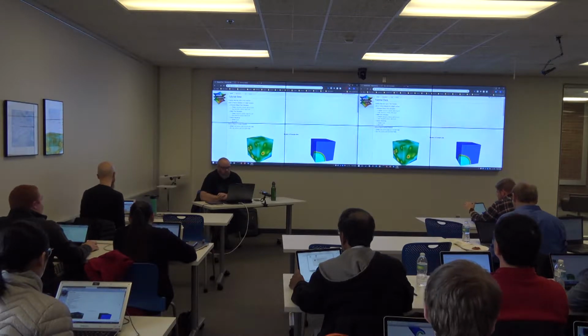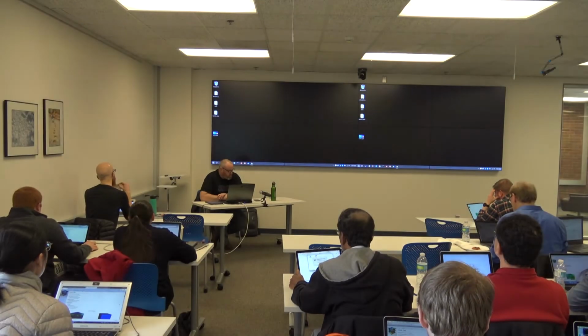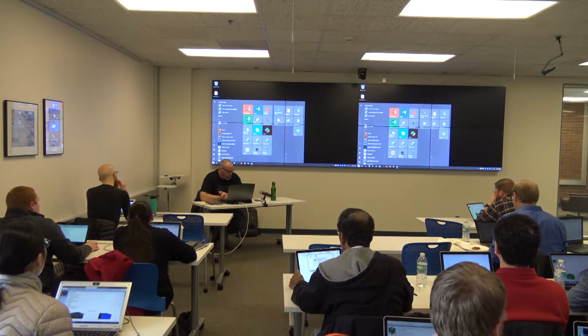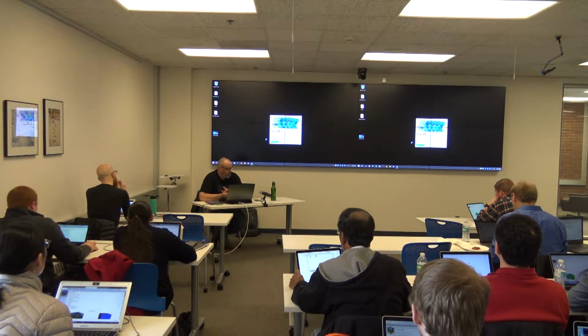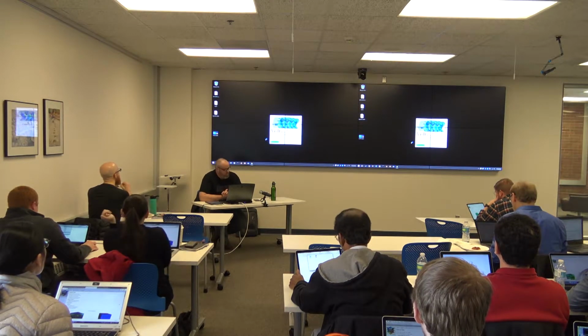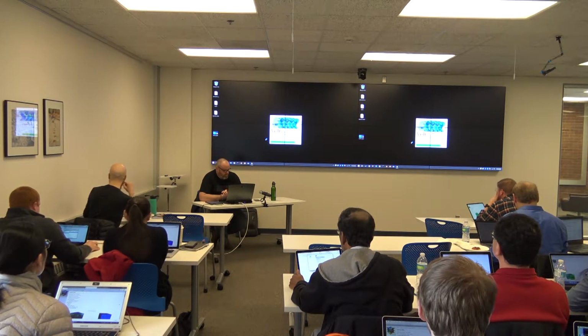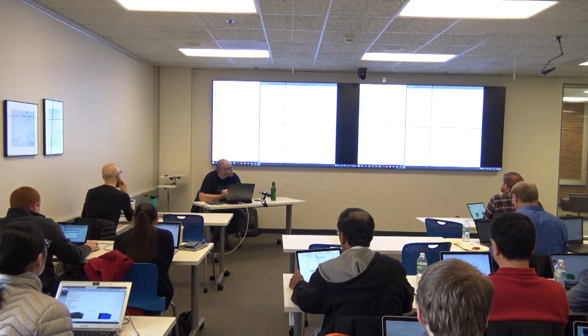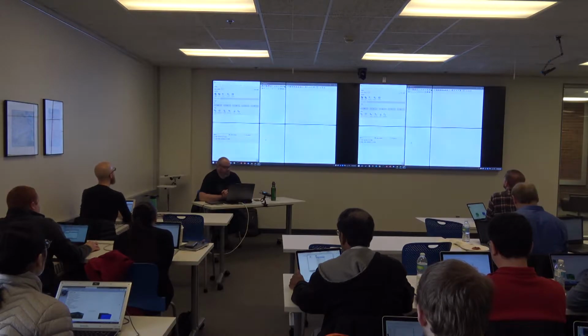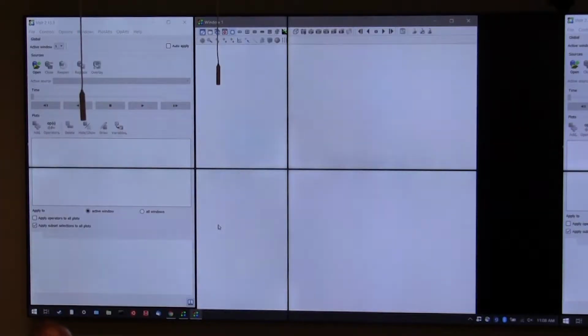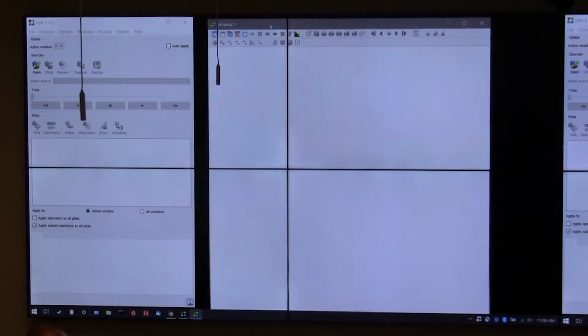For me, I'm on Windows now, and if I open VisIT, then this is what happens. I don't know what the expectations are for Viz software, but here you can see that VisIT has multiple components.